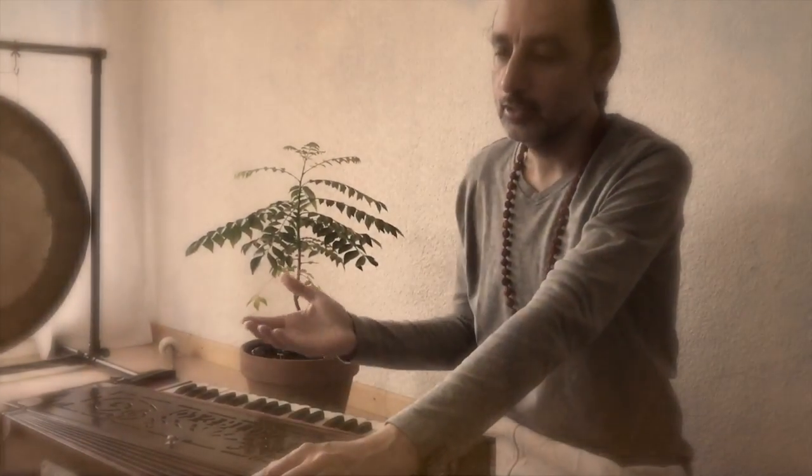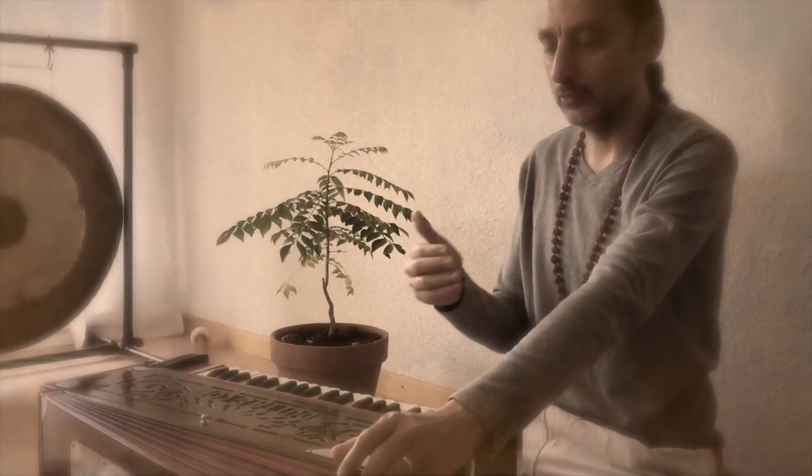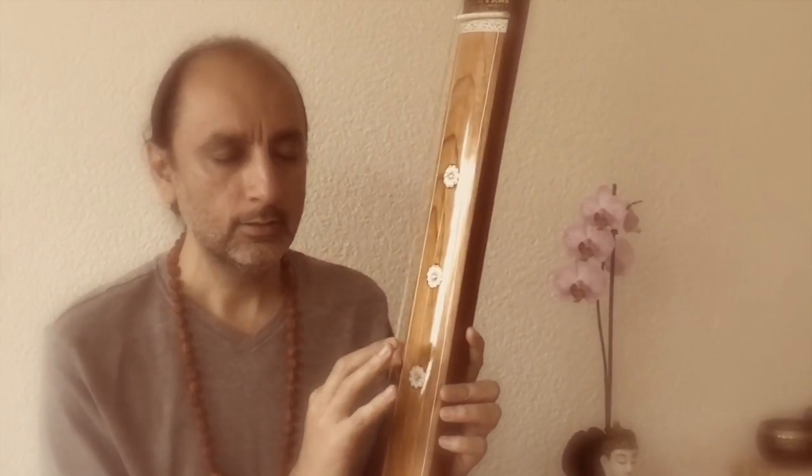What you're going to learn is a basic foundation of the raga system from Indian classical music. We will not go too much into the detail and depth of the ragas, because raga music is really like an ocean. As we have learned when we were learning Indian music, it is an endless ocean. There is practically no depth to it. There is a beginning but no end, as we say.